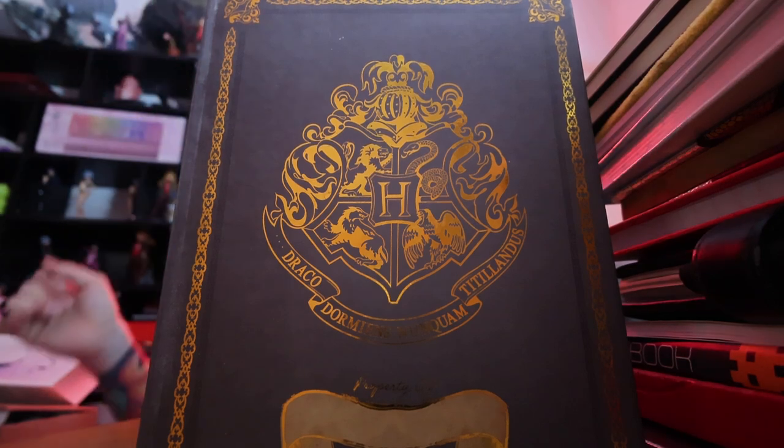And then we got a Harry Potter one that I bought for my wife because she likes Harry Potter. She does use these books — some of them I bought her — but she used this one? No. It says Hogwarts at the bottom. I believe this is before the whole JK Rowling being a bit of a cow thing. Next up, Pac-Man — I think I bought this for the wife again. Is it used? No, and you start to see a pattern.